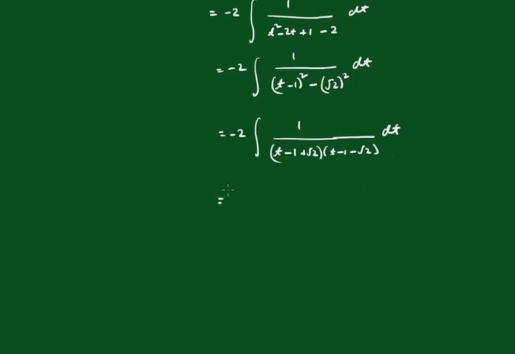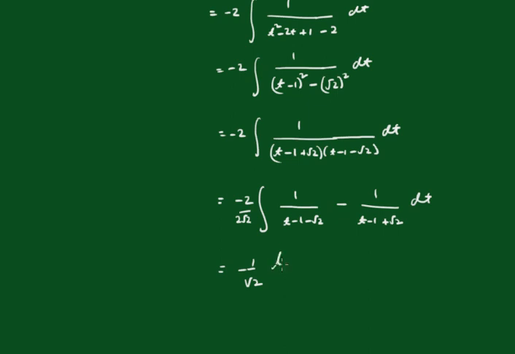Okay, now, this I'm going to write as minus 2. I'll do it this way. 1 over t minus 1 minus root 2, and then minus 1 over t minus 1 plus root 2, just by inspection really, isn't it? Rather than using the longer method with partial fractions. Now that goes up there, so this will legally be knocked out. So there's your plus root 2, and there's your plus root 2 again. And again it'll be over 2 root 2. So that's minus 1 on root 2.